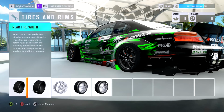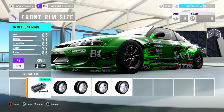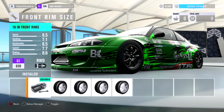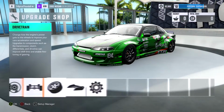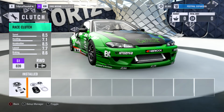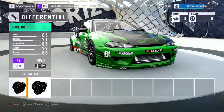And for the type of rim, it could be any type. The size of the rims, I prefer 16s, or pretty much the lowest rim size for front and back. Now let's do drivetrain. The clutch, I believe everything here is race clutch, race transmission, race driveline, and race differential. That's the most important one, race differential.